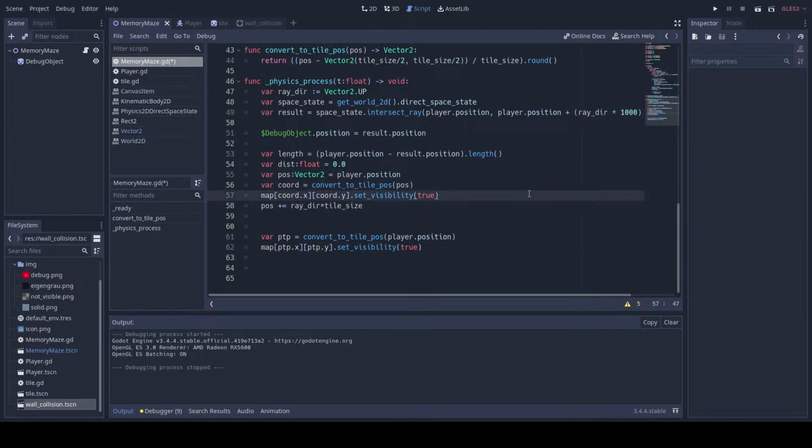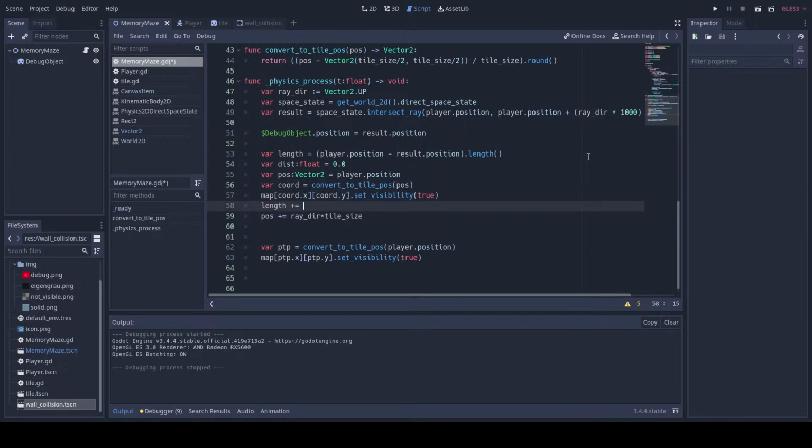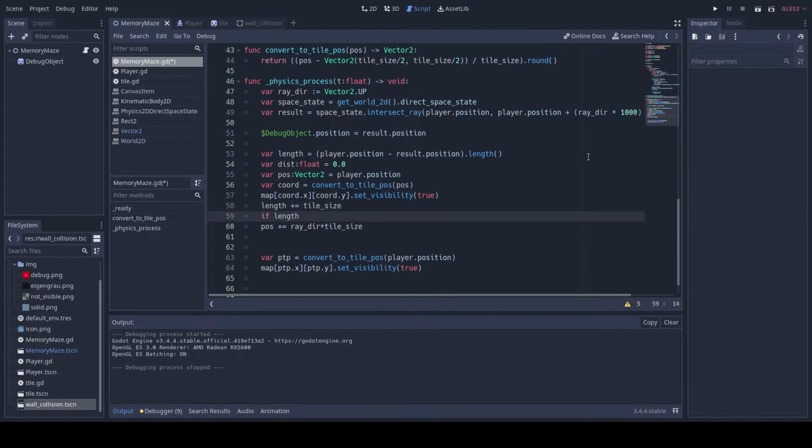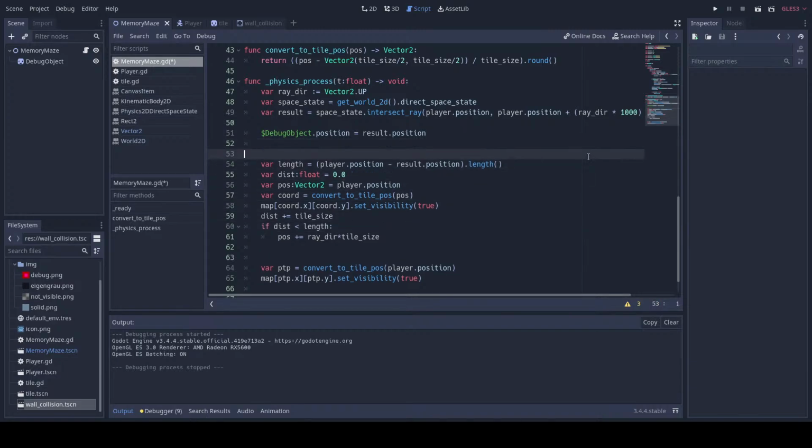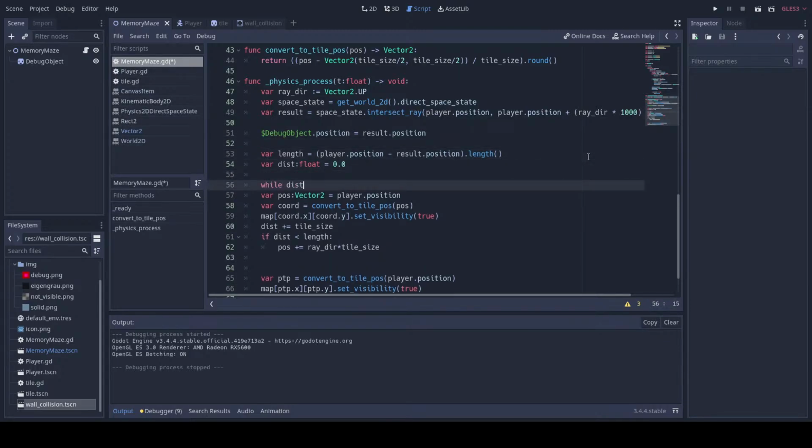So you add dist plus equals tile size, and if dist is less than the length, then you loop again, or like, while dist is less than the length, you do this.